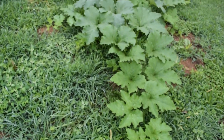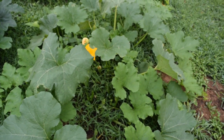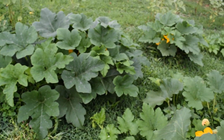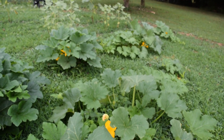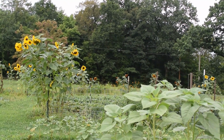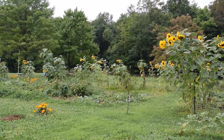So they're filling out and looking real good. This is probably two plants up here. I need to come through and try and get some of these weeds. But I am really happy that these have taken off and are starting to show some good signs. They get really nice blooms on them. So I'm hoping we still get a decent amount of pumpkins. Oh, the sunflowers. They are really brightening up the space this year.